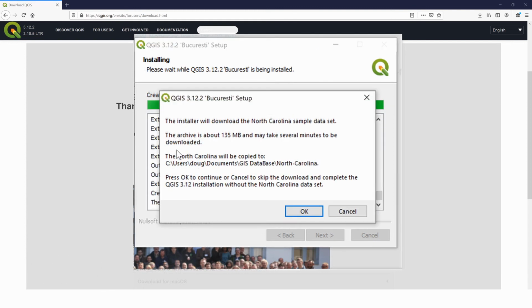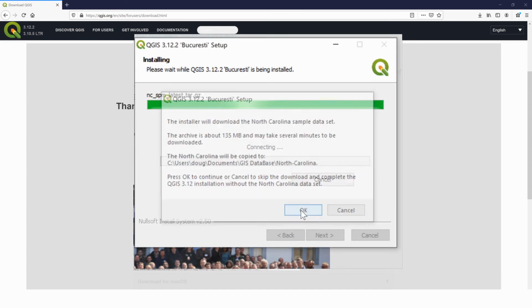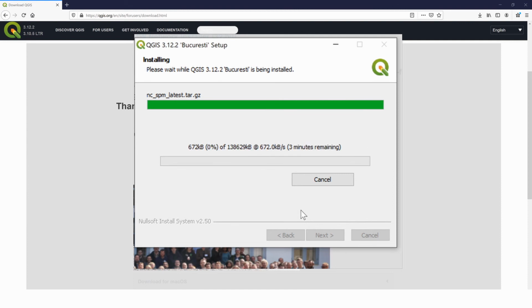If you've chosen to include the test datasets, it'll ask you to download them. Click OK. This might take some time, so let's fast forward.